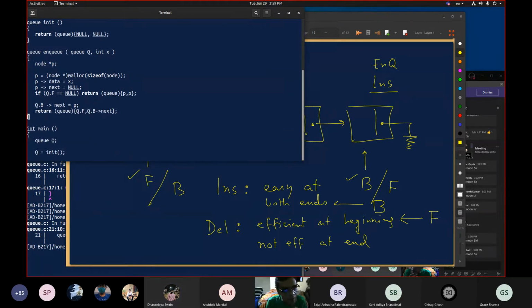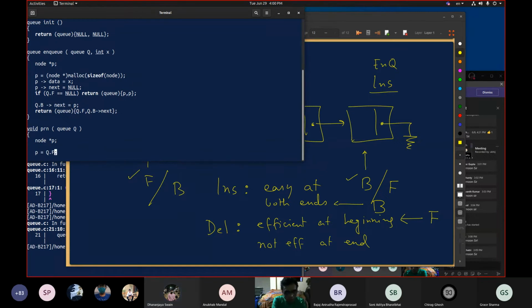Let me do one thing. Let me have a print function, which is essentially the traverse function. Node star P, front, back.